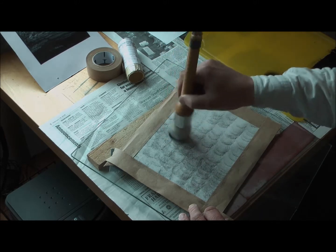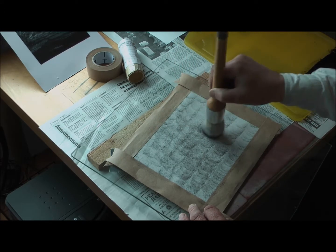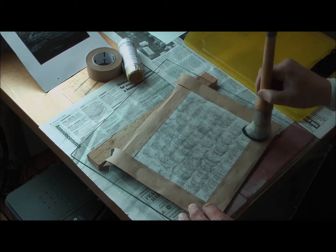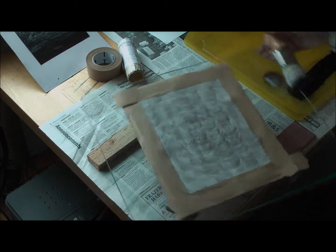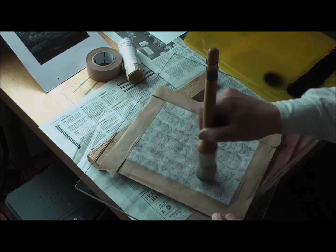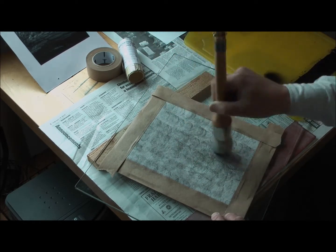To initiate the brush action, gently place the toe of the stag's foot on the top left corner of the image area. The ink-charged brush is then gently but firmly pushed down on the matrix, but not enough for the heel to touch the surface. There is a great deal of spring to the bristles and the brush will move down the matrix about an inch at a time. Do not lift the brush off of the surface, but release the downward pressure and the brush will spring back on its toe.